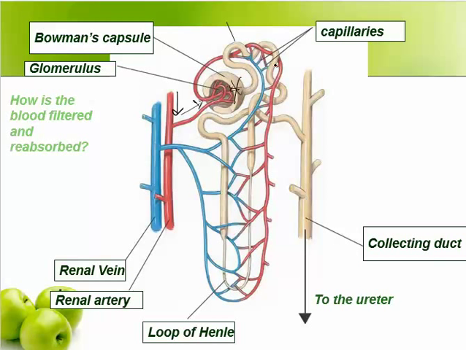So what happens here is things get filtered out in the glomerulus. The blood comes in the renal artery. You see the arrows coming in here, right? Blood comes in the renal artery, and from there, the following things can get filtered over to Bowman's capsule. So the water can fit through there, and this is obviously due to osmotic pressure. You have the water, urea, glucose, amino acids, salts, and even vitamins can get filtered over to that Bowman's capsule.